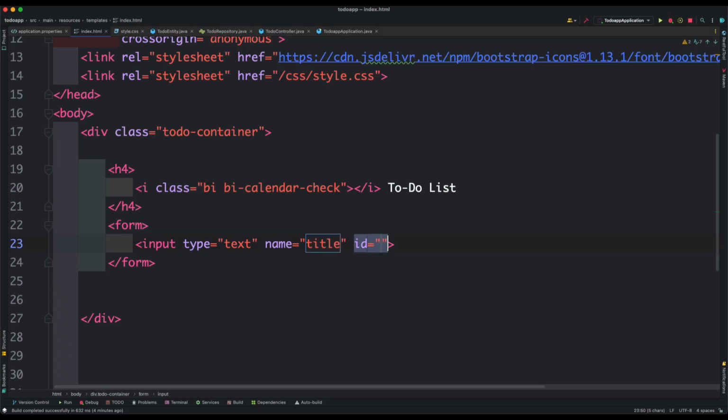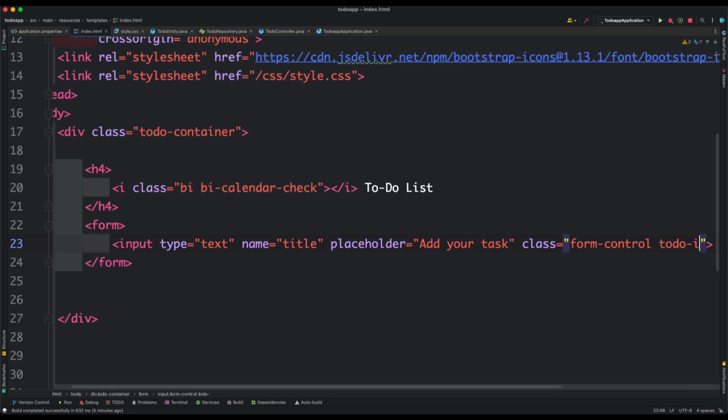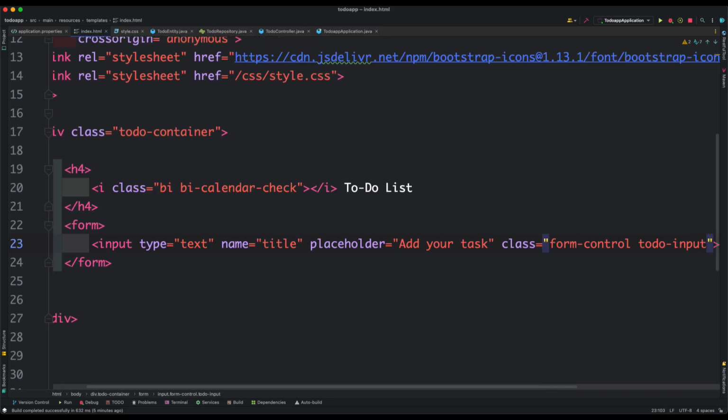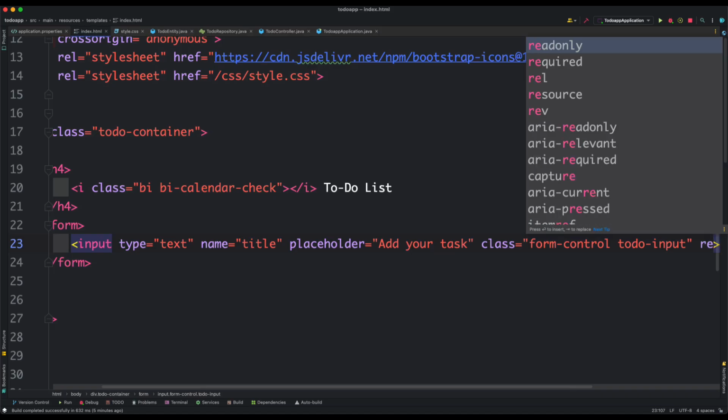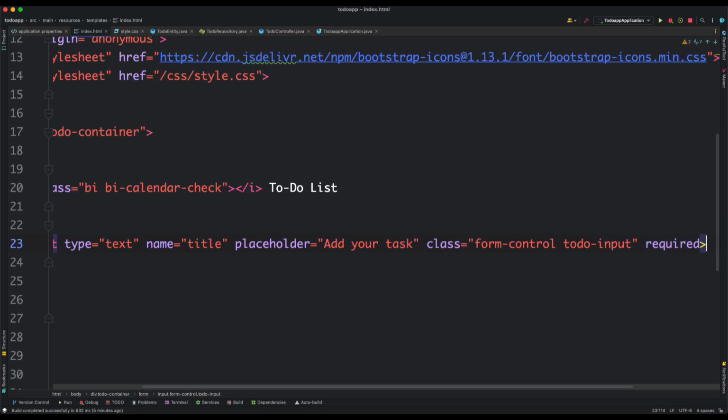We don't need this ID. Instead, let's add the placeholder, Add your task. Let's add the Bootstrap class form-control. We will also add the custom CSS class, which is todo-input, and I'm going to make this required, which is a mandatory field.